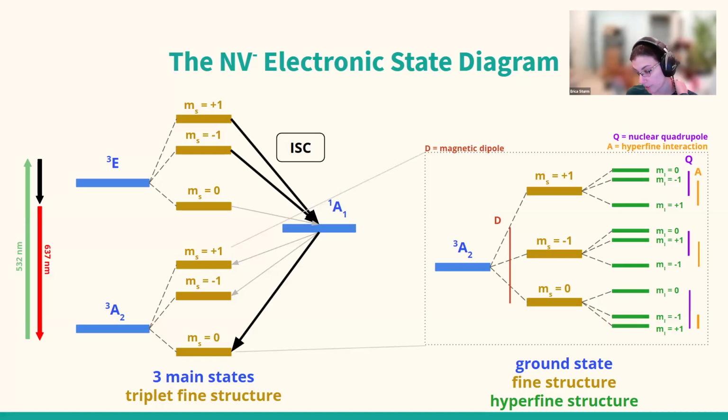But for our purposes, this is the degeneracy in the levels, and the splitting can be seen if you create a static external magnetic field. So all of this together creates quite a lot of levels for us to populate. And at any given moment, the electrons in the system can occupy any one of these.